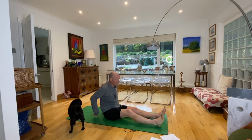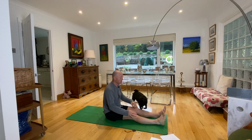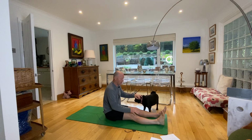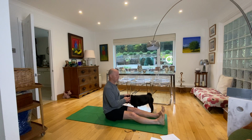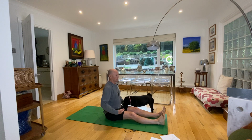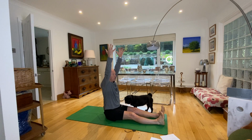Okay, come to the fronts of your mats. So sitting in staff position. Okay, so engage the muscles of your legs, flex your feet, spread your toes, back of the knees to the floor. Okay, push up through your sit bones, lift through the crown of your head. Okay, inhaling, arms come up into staff pose. Press the fingers up to the ceiling.